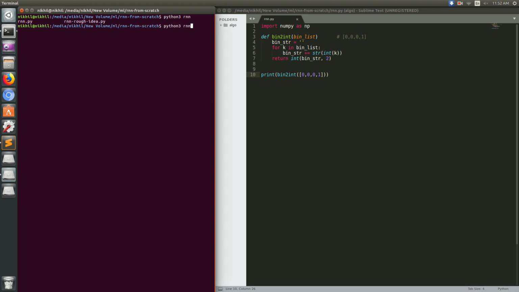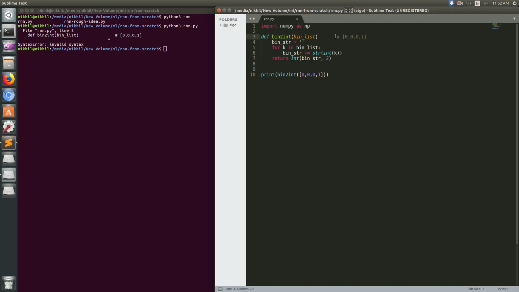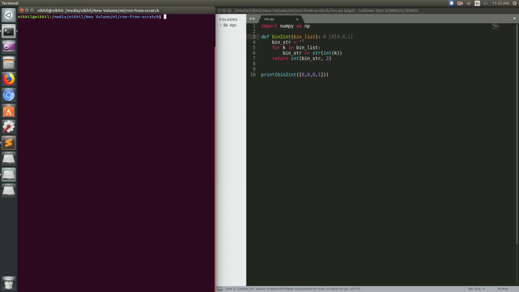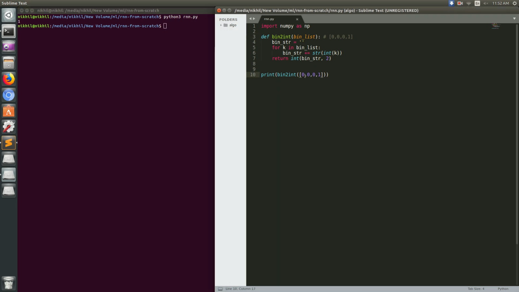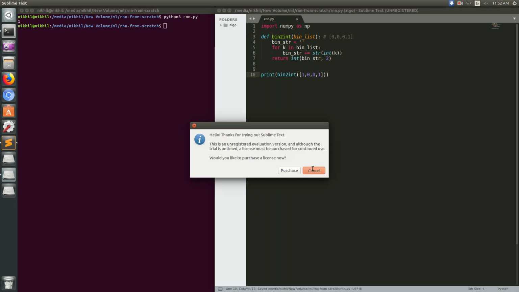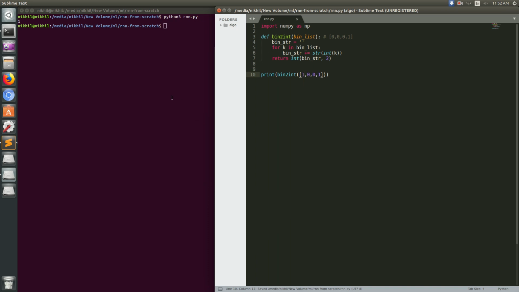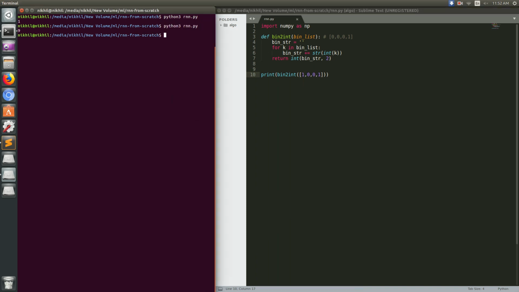You can see we got 1. Now if I place this here, and this like 1 2 4 8, it should be 9. You can see 9. So this verifies that this function is working correctly.